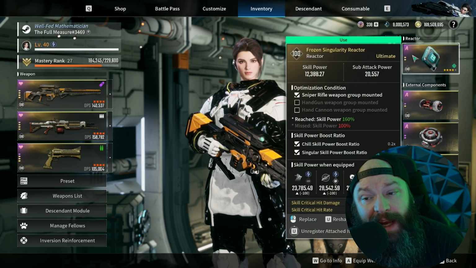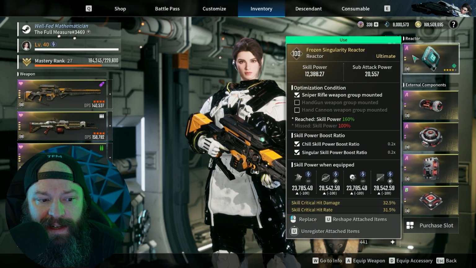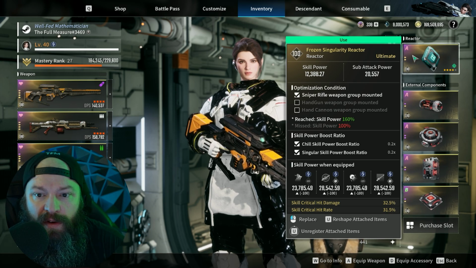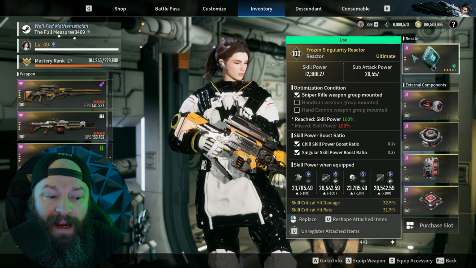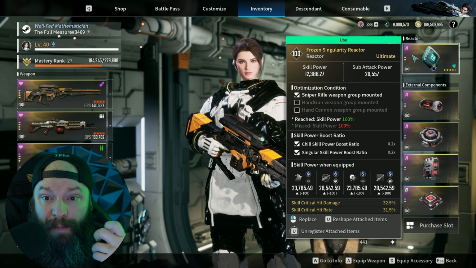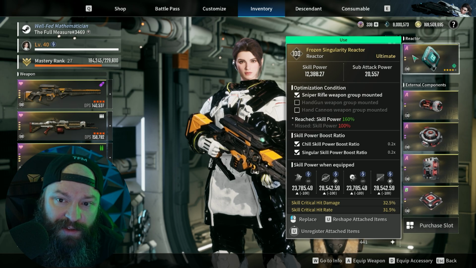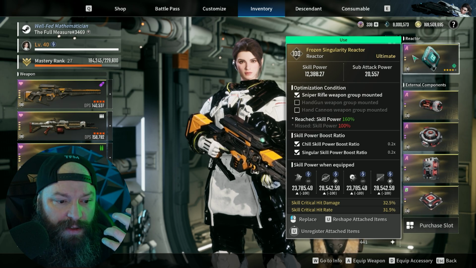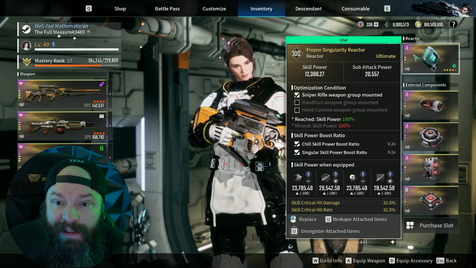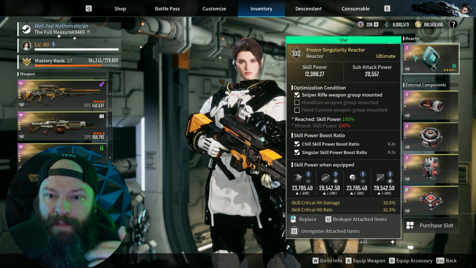Quickly touching on Reactor, because I already showed this. For Reactor, of course, you want Frozen Singularity, which is chill and singular, because those affect Storm Snare and Zenith. Like I said, I have critical hit damage and critical hit rate on here, but you can absolutely look for something like critical hit damage and Colossus damage, which is great. Or you can focus on critical hit damage with additional singular damage or additional chill damage or anything like that.